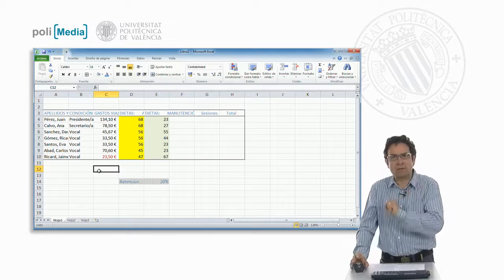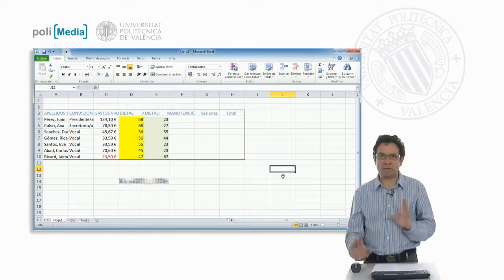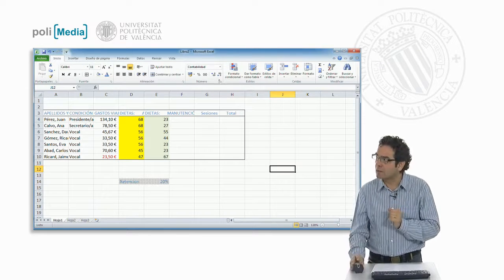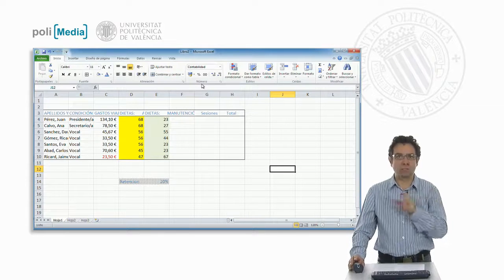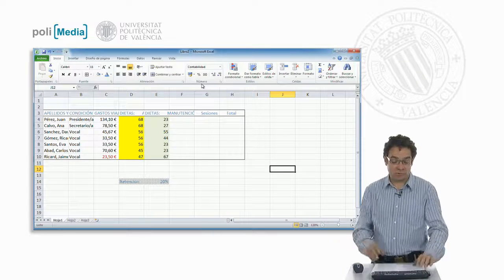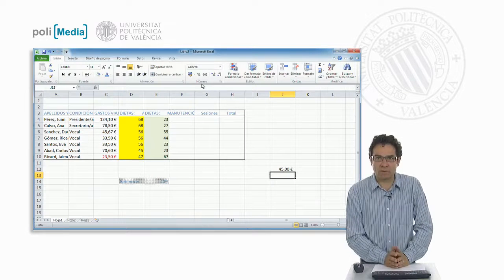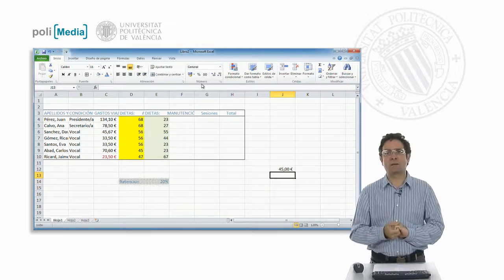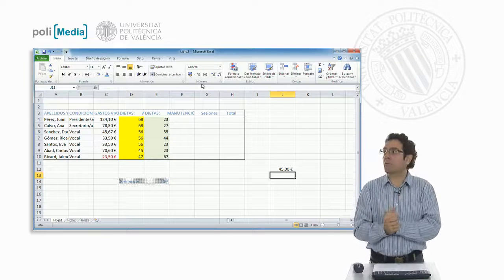So surprising things can happen, like, for example, when a short time ago I introduced 23 in this cell. It showed it with normal format, but now we see here that since this cell contained data in currency format, even if I have deleted it, the format is still there, due to the fact that Excel thinks this is going to be helpful for me. So if I now enter another quantity, whatever it is, it directly applies this currency format. This should be taken into account since it might be the case at some point that we are surprised that Excel applies or does not apply a particular format.